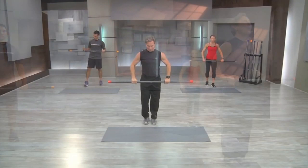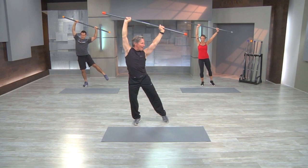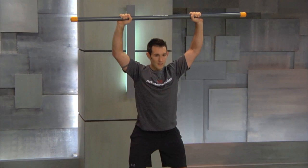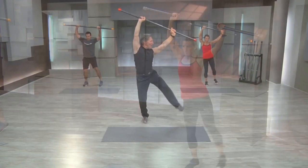Place the feet a little wider apart — this time we want a strong base of support. Bring the bar centered and hold, press the bar up. Flex the knees so you feel a nice strong center of gravity. We're going to move the bar off to the right — hold that side bend. Pick up that other leg, hold that contraction on that right side. Tap down and lift up, then come back to center. Squat down, let's try the other side. Left leg up, lift and return. To the left — lift and return. We're combining a few exercises: a nice side bend with the leg lift. Feel that contraction, work through that control. Little squat to lift, squat, feel the weight moving in the bar, and recover. That balance challenge works always.